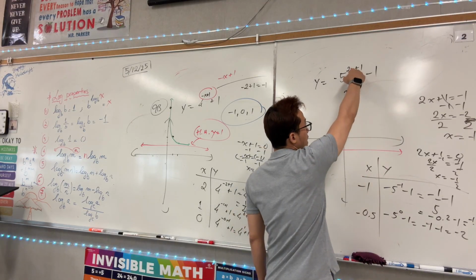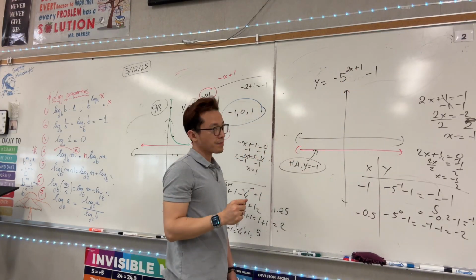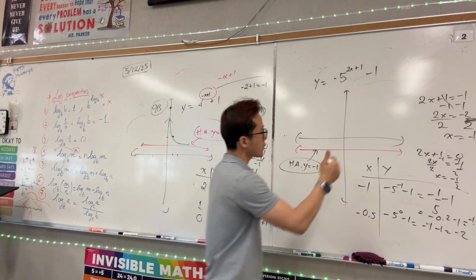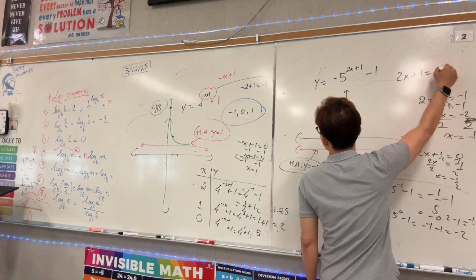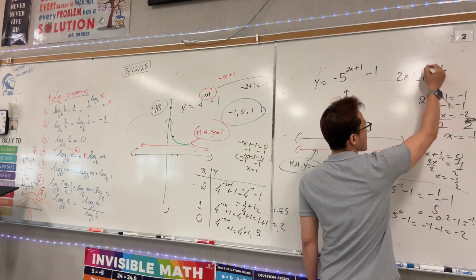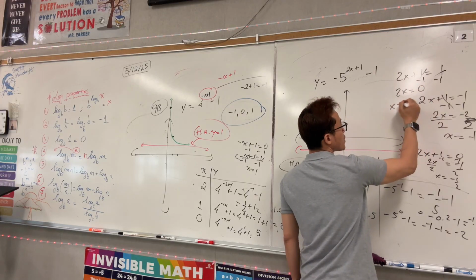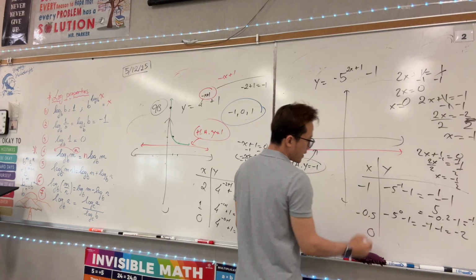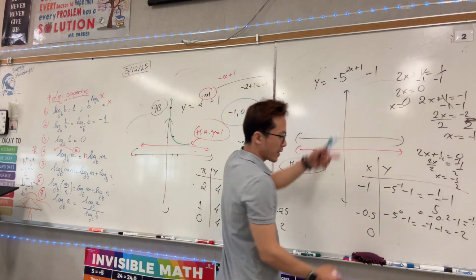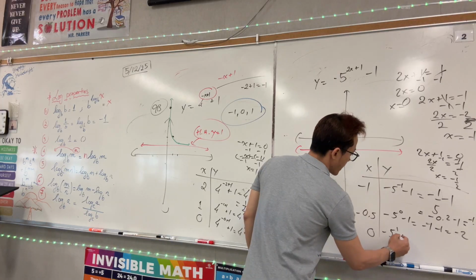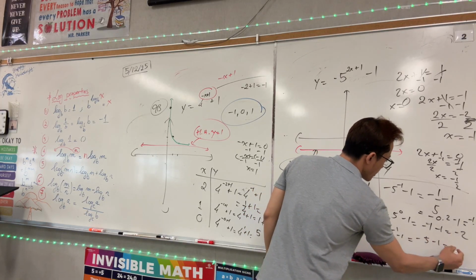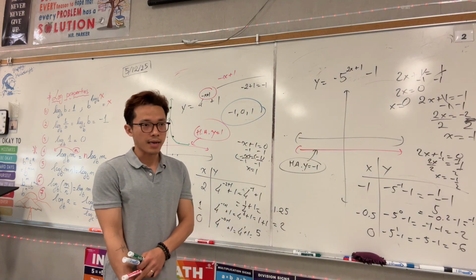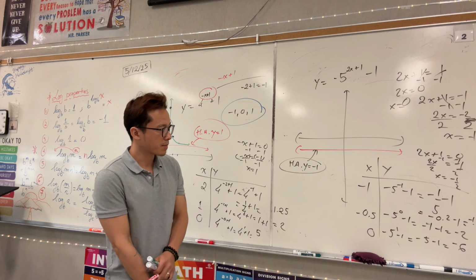Now, what is the value of x so that the whole thing is 1? Okay, good. Let's do it then. 2x plus 1 equal to 1. That's what you want, right? Minus 1 both sides, 2x equal to 0. x equal to 0. Yeah, I thought this is obvious. When you plug in 0, you get 1. So negative 5 to the power 1, minus 1. That means negative 5 minus 1, that means negative 6. So that's good? Stop me anytime, okay? I'll repeat something or slow down.